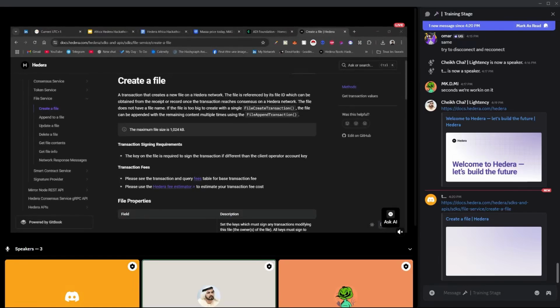This service is meant just for some special purpose to solve. So what exactly are the use cases where we need to use this file service? First thing, we can use this service to create an NFT collection.